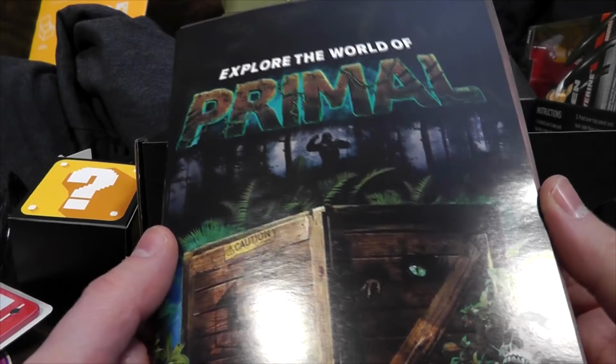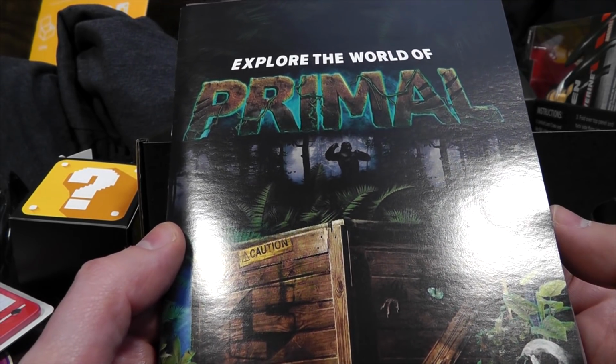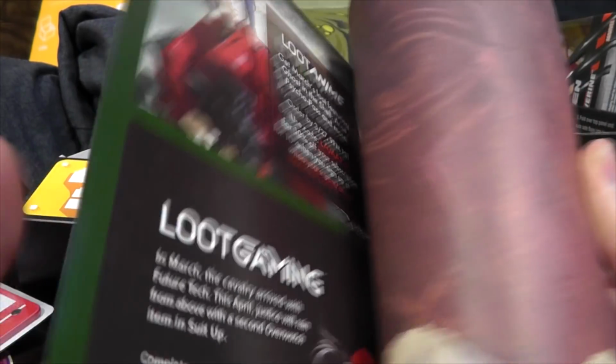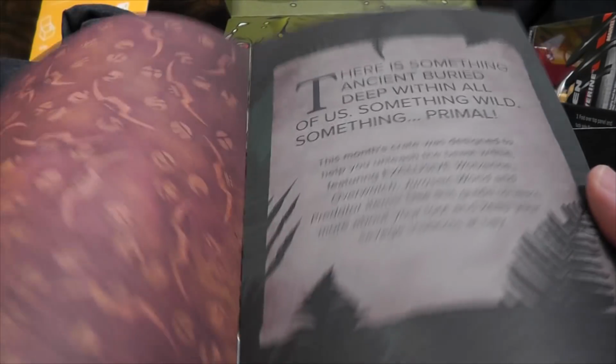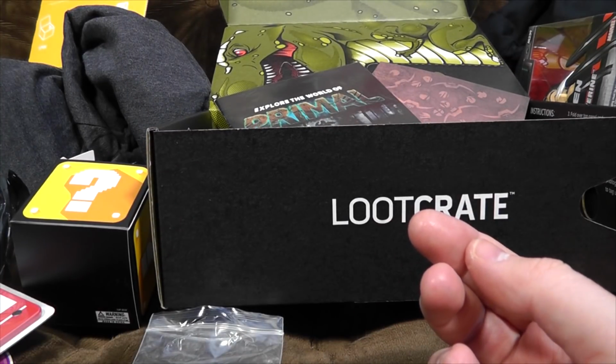And that's it. It's just the book. "Explore the world of Primal." Oh yeah, I forgot to say what the theme was. It was Primal, apparently. I didn't actually know that. I mean, what's in the book then? I never look at these normally. Oh look, it's brown. That's good. These are all brown. That's great. Oh wait, it comes out. What's going on? What is this? I'm sort of... you know what? I don't care. Let's move on to the box with the food in.